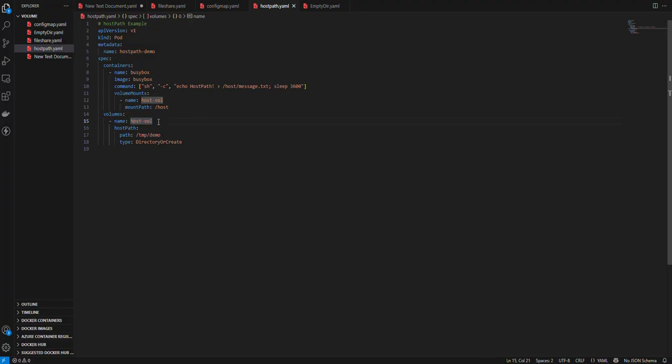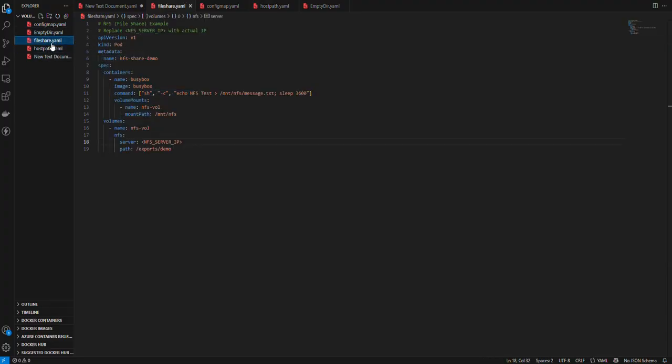You can mention anything, and since it is a host path, we have to mention the path on which you want to create the file on the node level, and what is the type. So type is directory or create, so if it is not there, it will create it every time.